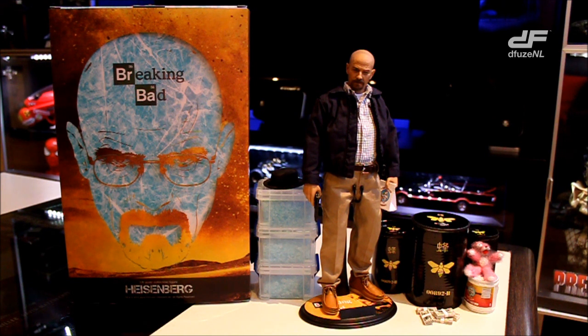But initially, I wasn't that impressed with the body, but after playing with it, after posing it for a couple of hours, I kind of changed my mind about that, and I think that the body is quite good as well. But it's not as good as a Hot Toys TrueType body, but it serves its purpose. But the hands, I don't like them at all. They look very pale in comparison to the head sculpt. But I will explain everything in the next couple of minutes, so stay tuned.